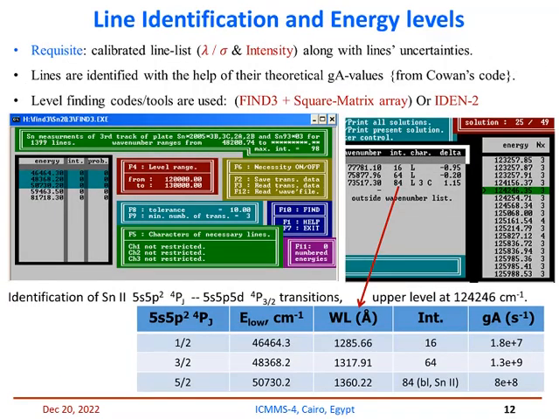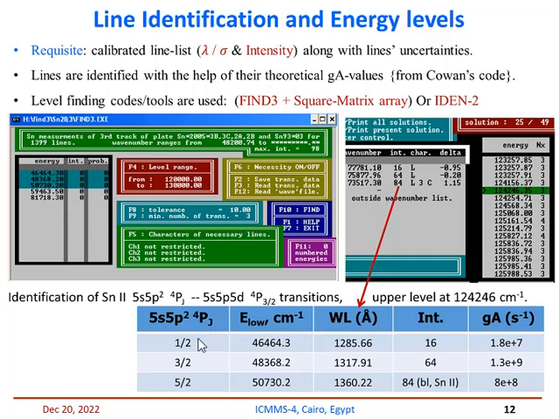So as we described earlier, the calibrated line list carries spectral line wavelengths and intensities. Apart from energy interval matching, the important parameter for correct line identification is the line intensities and their agreement with the transition probabilities or gA values. See an example for the line identification here for Sn2 5s5p squared 4P to 5s5p5d 4P 3/2 level transitions.